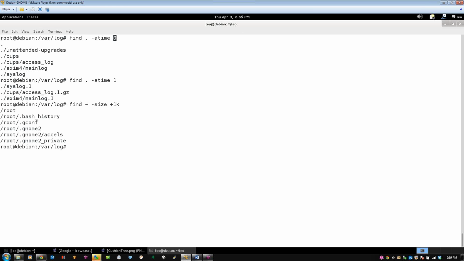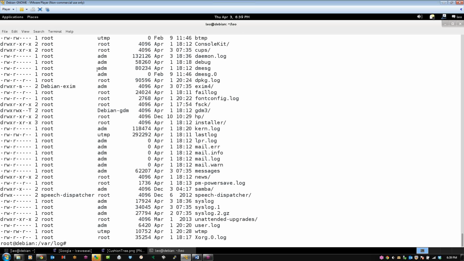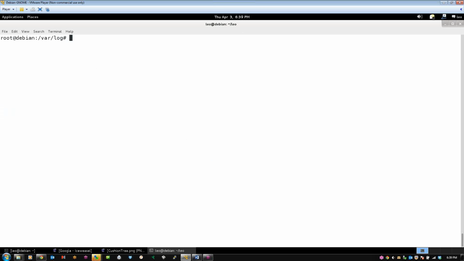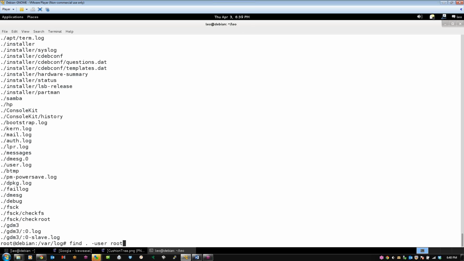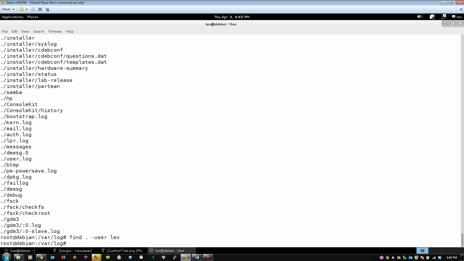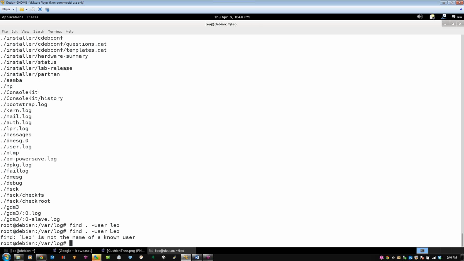All right. Or if I do an ls -lF, you can see that I've got adm, root, things like that. If I want to find something via a particular user, I can do that as well. All right, and that'll bring up all of the root versus Leo, which I don't think I have anything in here.